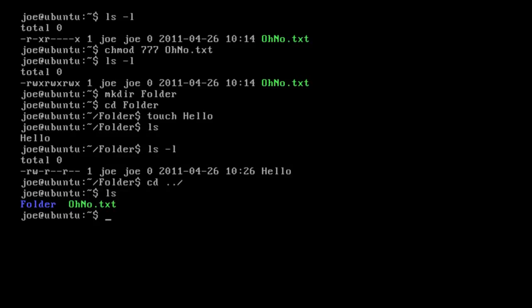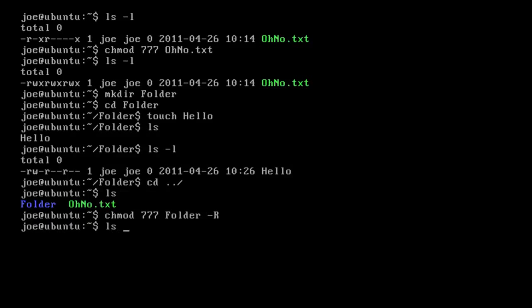Now what we do is we pass it the recursive parameter, so that's -R, to make it do everything inside it. So we can go chmod 777 folder. In fact, I should probably put -R back here. I'm not really sure of the proper place of putting the parameters. I guess let's try putting it at the end. I think that seems the most sensible place.